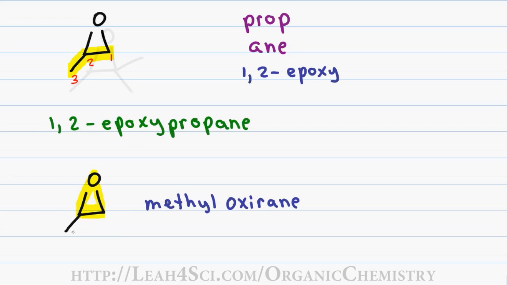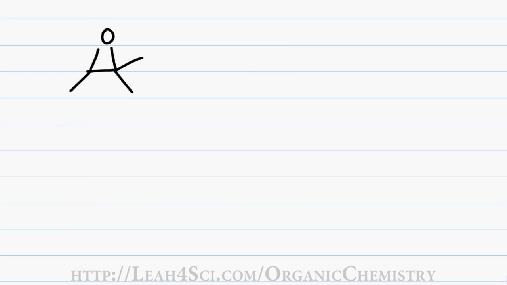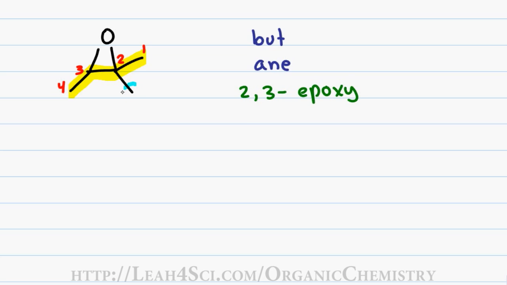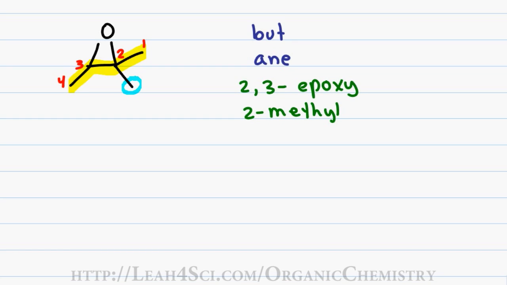Let's look at an even more substituted example. Starting with the IUPAC system, I highlight and identify my longest carbon chain. If I number from the left, I hit epoxide at 2. If I number from the right, I also hit the epoxide at 2, but that methyl group gets the lower number. And so I number from the right. 4 carbons gives me a first name of but, only single bonds gives me a last name of ane. The oxygen is fused to carbons 2 and 3, giving me 2,3-epoxy, and the methyl on carbon 2 gives me 2-methyl. Since E goes before M, I have 2,3-epoxy 2-methylbutane.